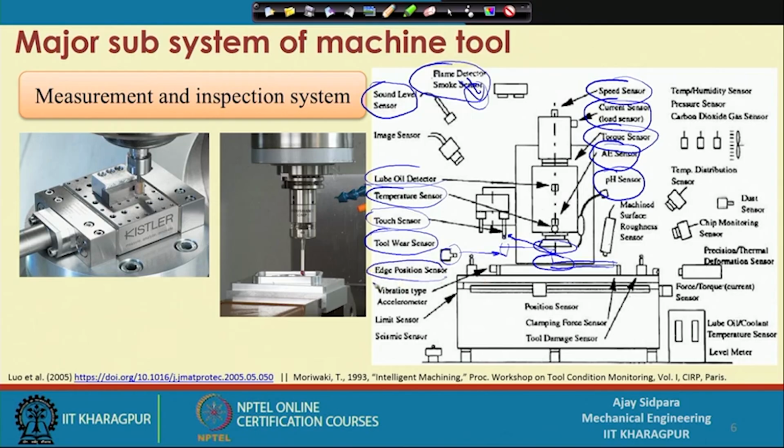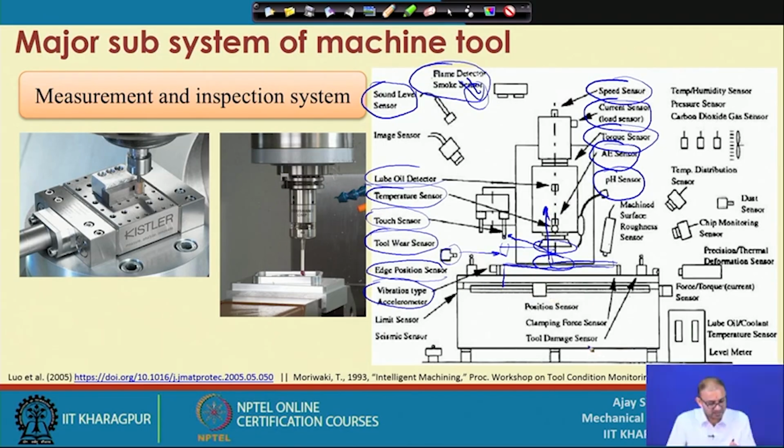Edge position sensor is there, and a vibration type accelerometer, because when you do the cutting operation here, there is obviously vibration between the cutting tool and the workpiece. Some vibration will propagate inside the spindle system and some will go towards the fixture, then transfer to the X and Y table and further to the base. But everything depends on the construction material. If the damping property is very high, it will diminish this vibration within this particular local zone only, and it will not propagate throughout the system. So, the vibration type accelerometer will tell you about the vibration level of that.